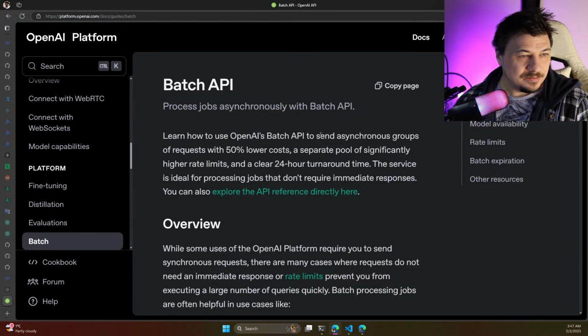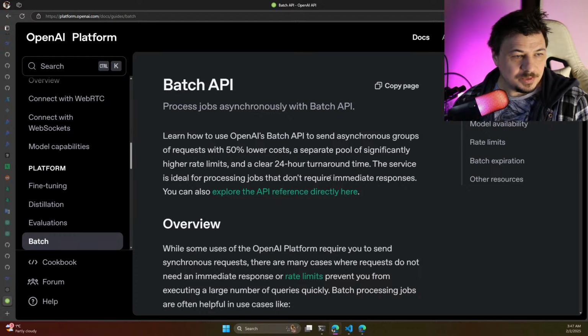What is batch? A separate pool of significantly higher rate limits and a clear 24-hour turnaround time. The service is ideal for processing jobs that don't require immediate responses. You can also explore the API reference directly here. Overview.